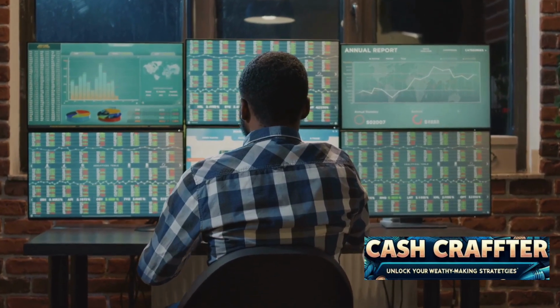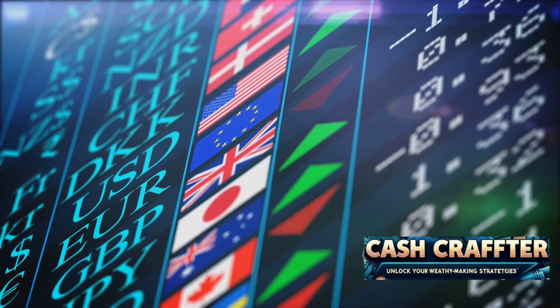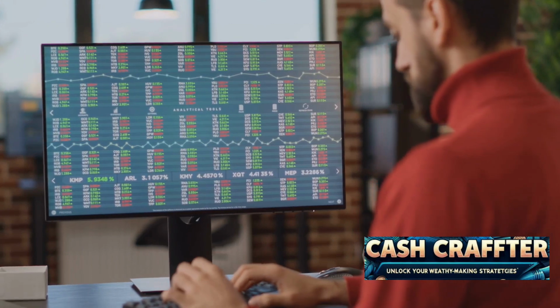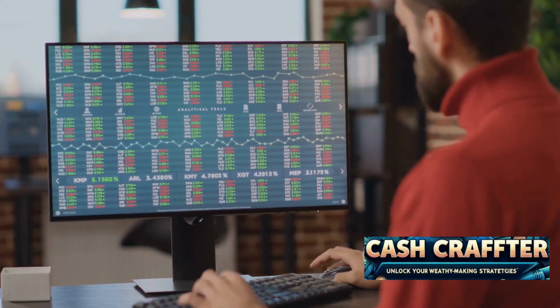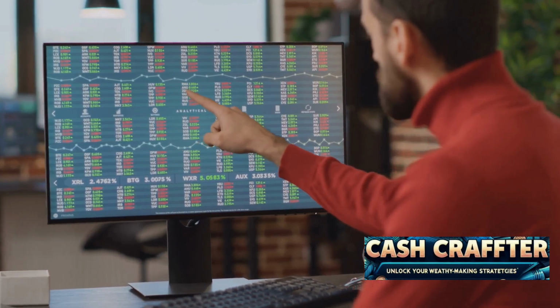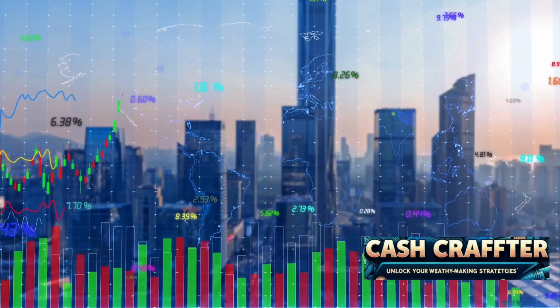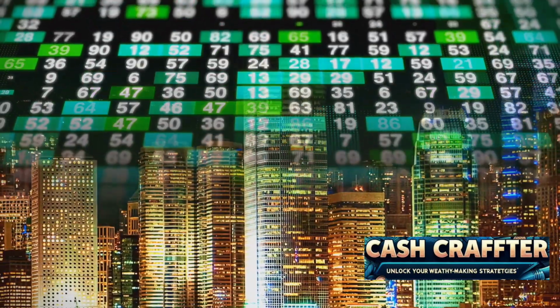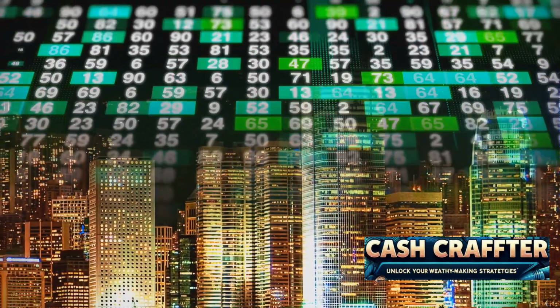So, we've covered a lot of ground today. We started our journey by introducing you to the dynamic world of Forex trading. We moved on to the importance of understanding currency pairs and how they form the basis of any Forex trade. We then delved into the art of analyzing the Forex market. We explored how to interpret market trends and understand economic indicators, which are crucial to making informed trading decisions.